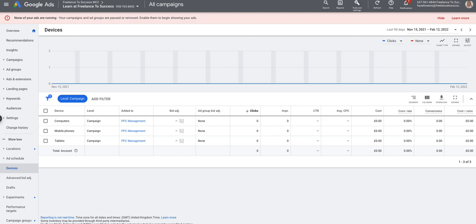The first thing I would say is that if you are appearing on a mobile device to your customers, so your ads are showing there, you want to make sure that your site is actually optimized for mobile. It's not going to bode well for you if you are driving traffic from a mobile device to a website that's not optimized. You're going to be penalized by Google, and in this day and age people expect a good customer experience, a good user journey, on whichever device they use. So you're not going to see good performance from mobile if you do not have an optimized mobile site.